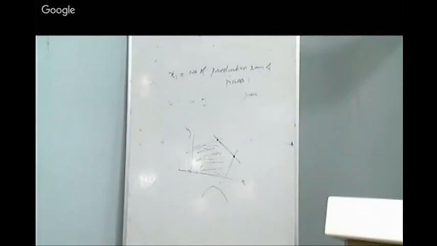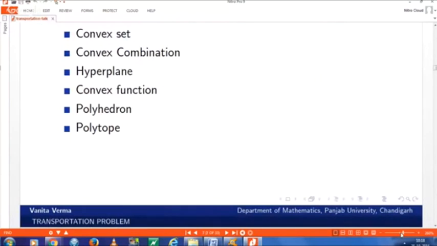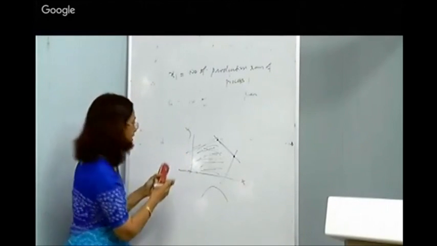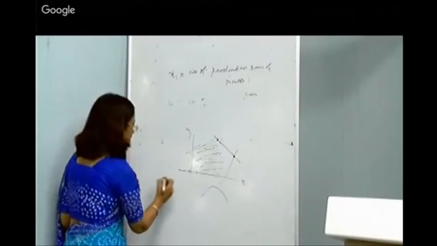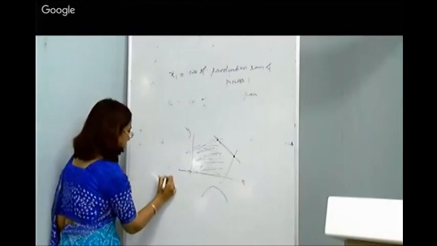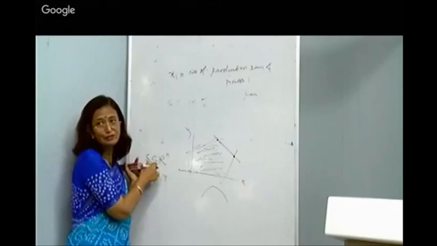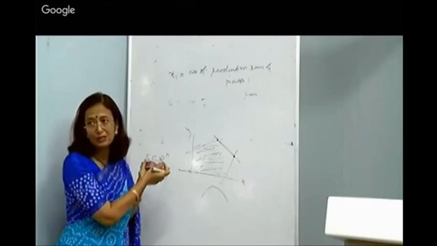What do you mean by convex set? I don't want to spend much time with this because transportation में काफी time लगेगा. But before that, I have to tell. Convex set is a set. Do you want me to write the definition or just explain? Convex set, you pick up any 2 points, a set S in Rn. मैं Rn की बात इसलिए करी क्योंकि in general हम assume करें कि हमारे पास n variables है.